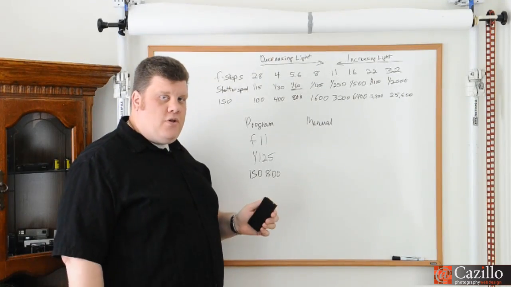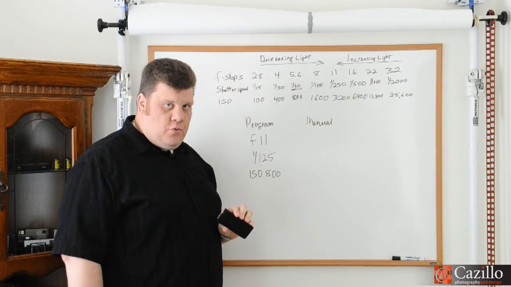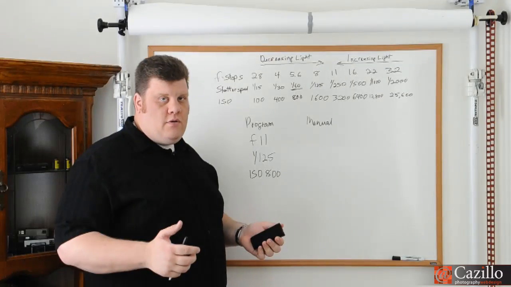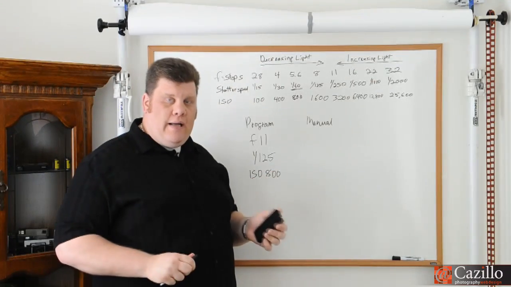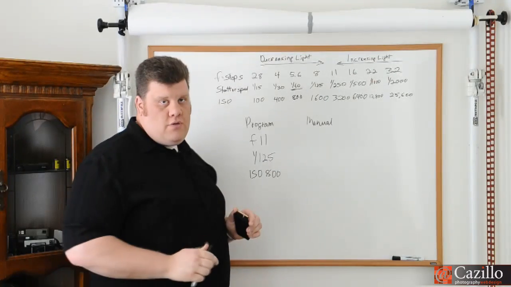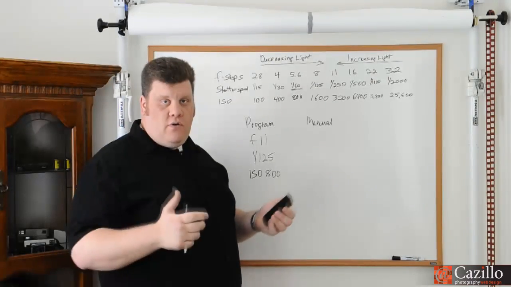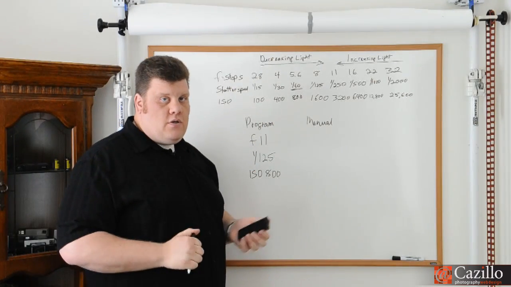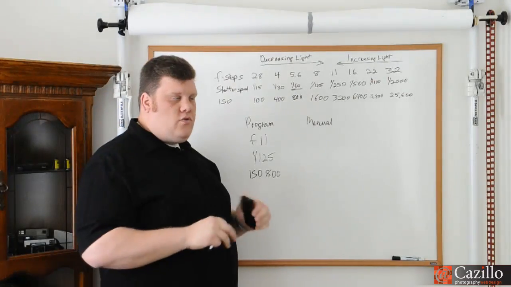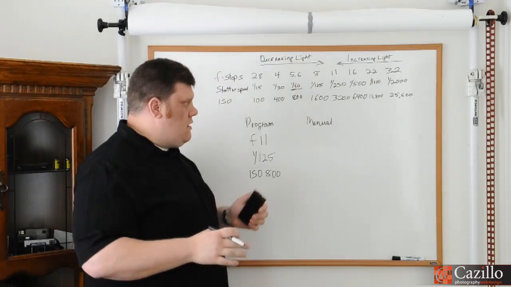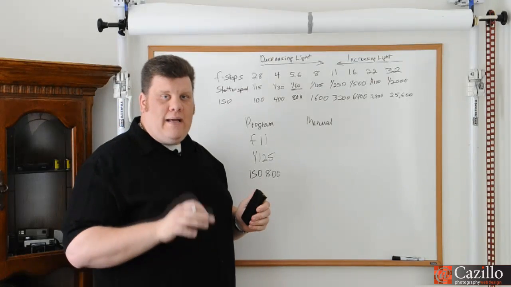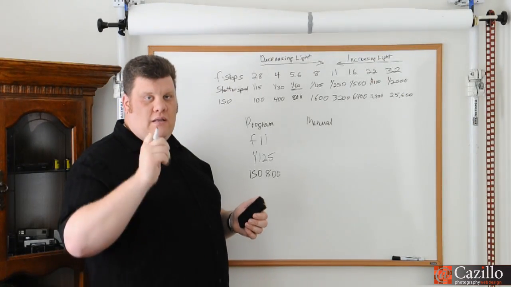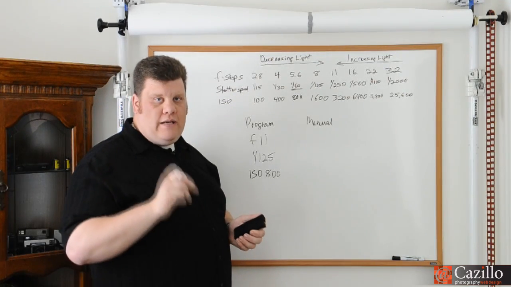The last thing I forgot to talk about with ISO is you always want to try and keep it as low as possible. When I say as low as possible, that's not sacrificing anything aesthetically in the image. If you need to have your shutter speed high in order to stop motion, that's more important than keeping a low ISO. If you want a stopped action photograph, you have to increase your shutter and you're probably going to end up increasing your ISO. That's just the way it is. Camera manufacturers know what they're doing, so don't go and just start underexposing your pictures all the time just because you're worried about your ISO being real high. They know what they're doing. They know how to get a great image, they've done all the testing, they're engineers, they're really smart people, so they know how to get that perfect exposure, the least amount of noise, least amount of everything, so you've got to get that good exposure.